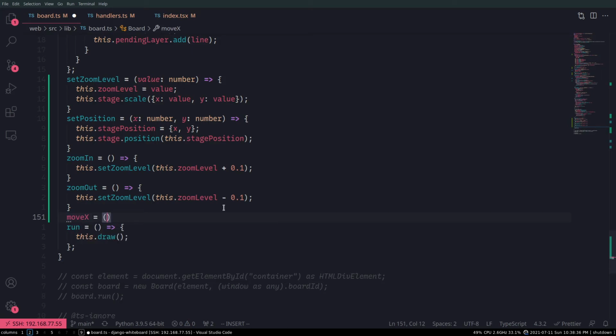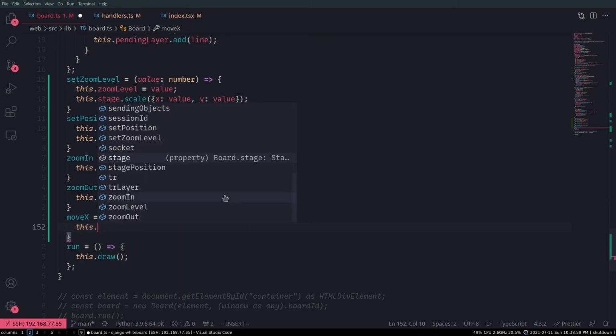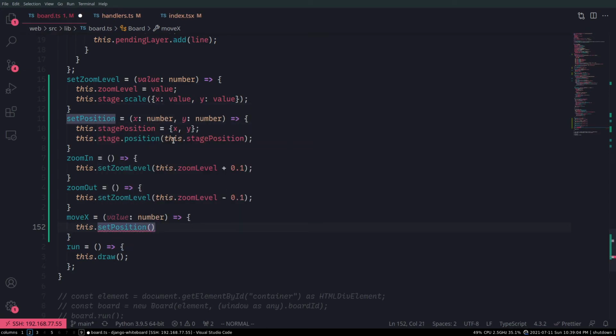Let's call it move x. So I'm thinking this would be a relative number here, right? So in this, set position, actually stage position.